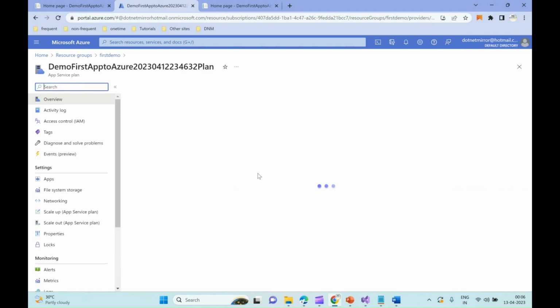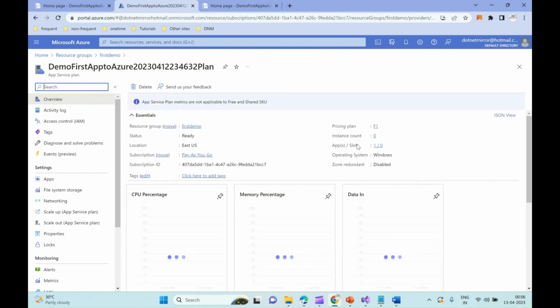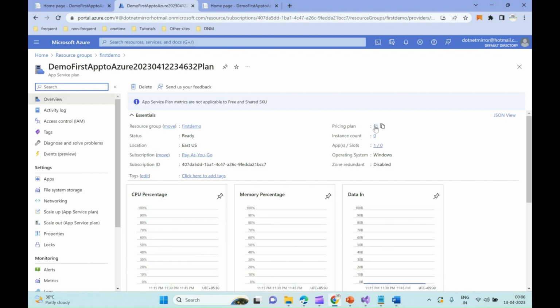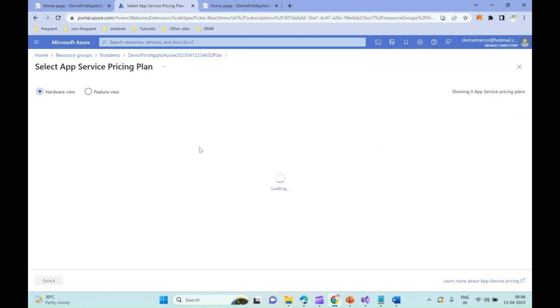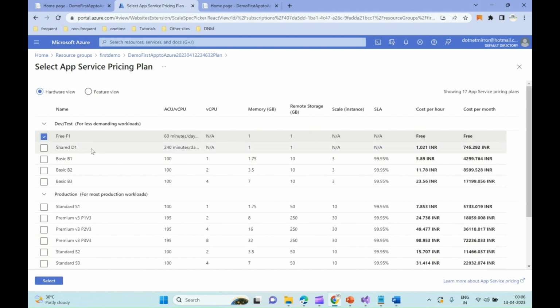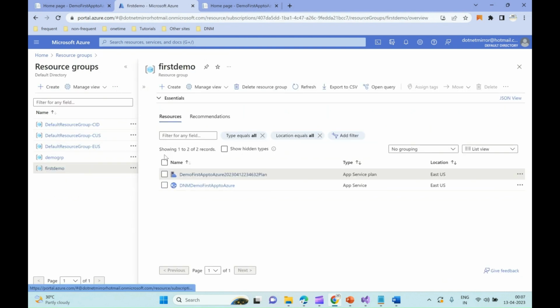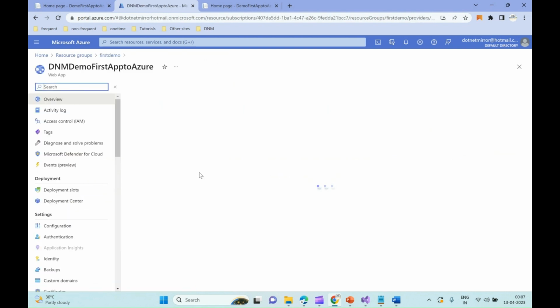So let's select the app service plan. So we selected East US, and also we selected pay as you go subscription, and we selected pricing plan of free tier, right? So let's go to the free tier. So you'll be having a lot of other instances like shared, basic, standard, and premium. So there are a lot of differences. As of now, we selected free. But if you want to have your own dedicated one, you can go for standard and premium. So I'll ignore this for now. And there is one app service which got deployed.